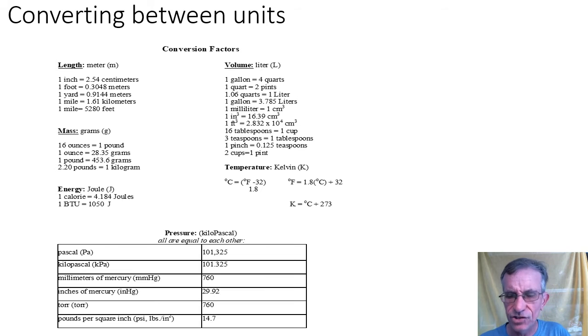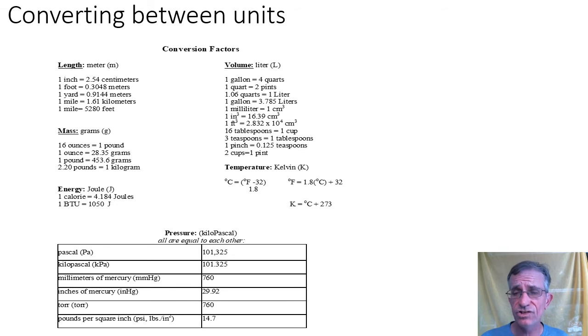To be able to do that, you're going to need some information typically, and that information is how those units are related. So on the same module, there should be a link that says conversion factors. That's this handout that you see on the screen right now. If you have a way of downloading it and printing it, you're going to want to print it because you're going to use this for a while in this semester. I'll try to show you on the screen when we do problems, but it's actually going to be easier to have it in front of you. It'll be easier to read.